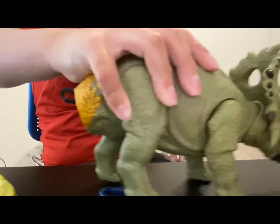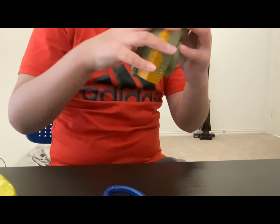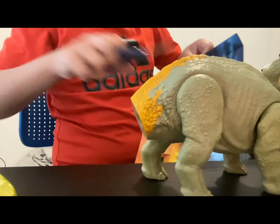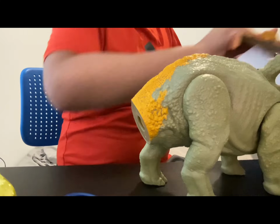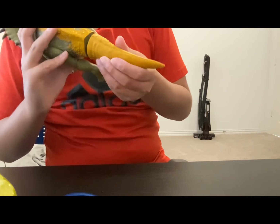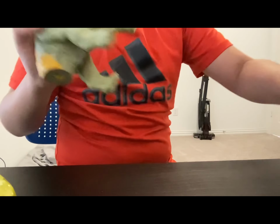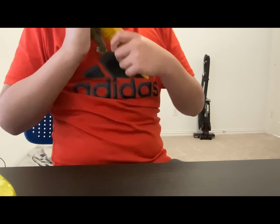Okay, so I have this one, except the sound for some reason stops working. It was a green Camp Cretaceous one. Now I gotta cut this tail off. Honestly, I don't know which way it goes, like what direction the tail is. So I'm gonna look at the back real quick. Okay, the tip is pointing upward. Okay, it snapped right on.